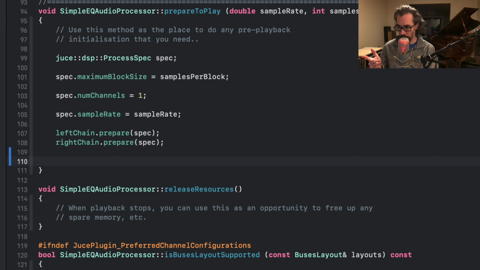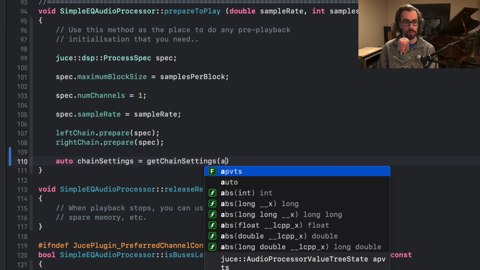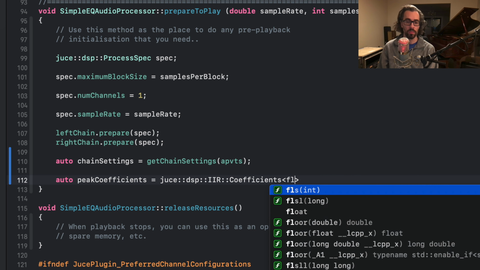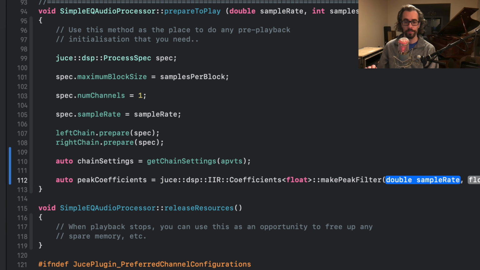Now that we have our settings, we can start producing coefficients using the static helper functions that are part of the IIR Coefficients class. So we can do this: auto peakCoefficients equals makePeakFilter.